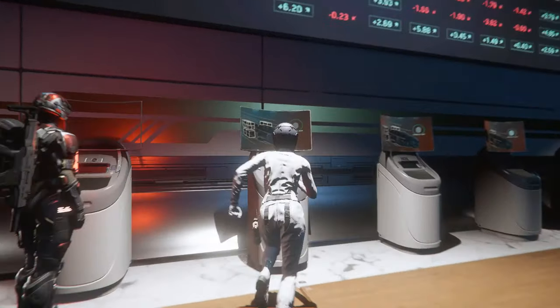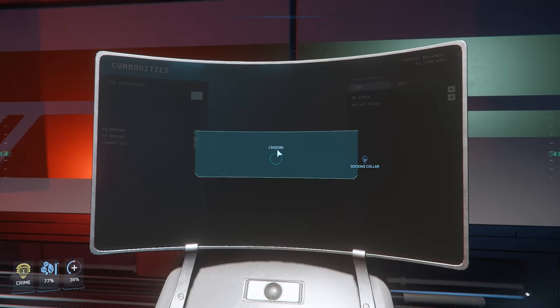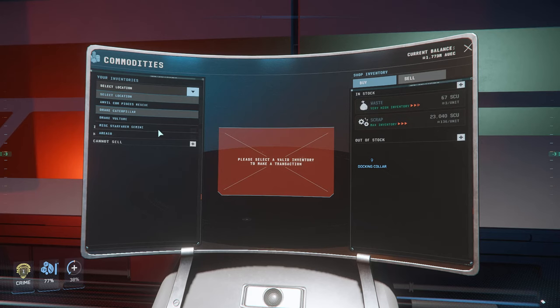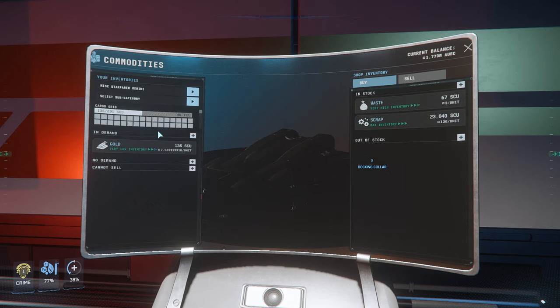Hey, there's another player here. I like that. They're selling something as well. Or just looking at stuff. Who knows? So here we go. We want not the Caterpillar. We want that thing. It's interesting. Caterpillar's still on my list.